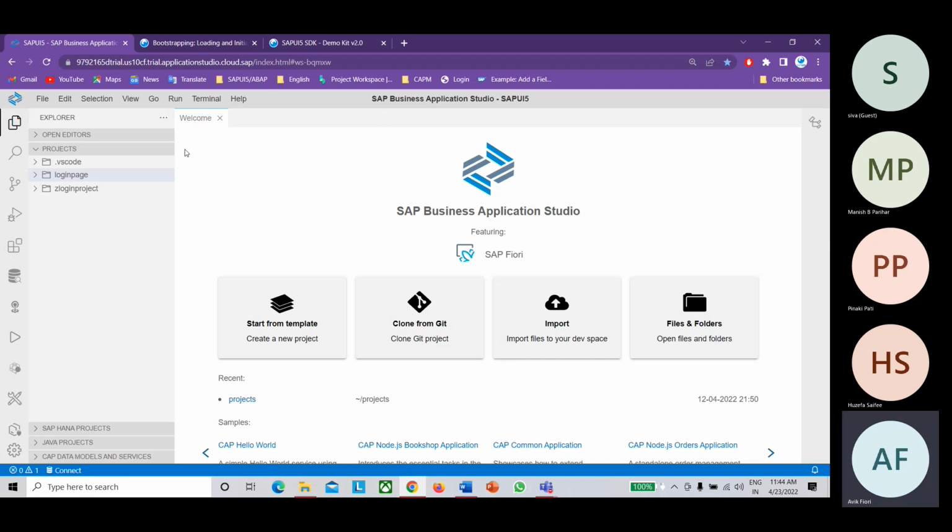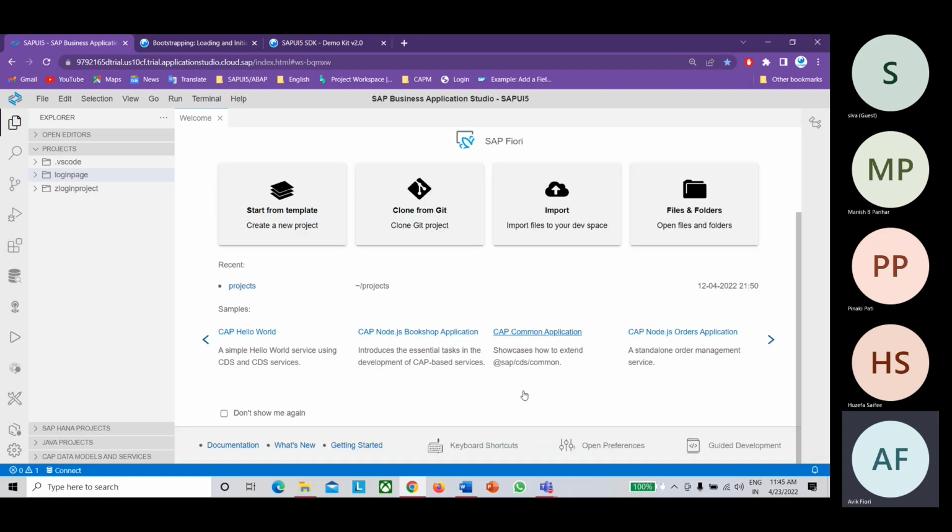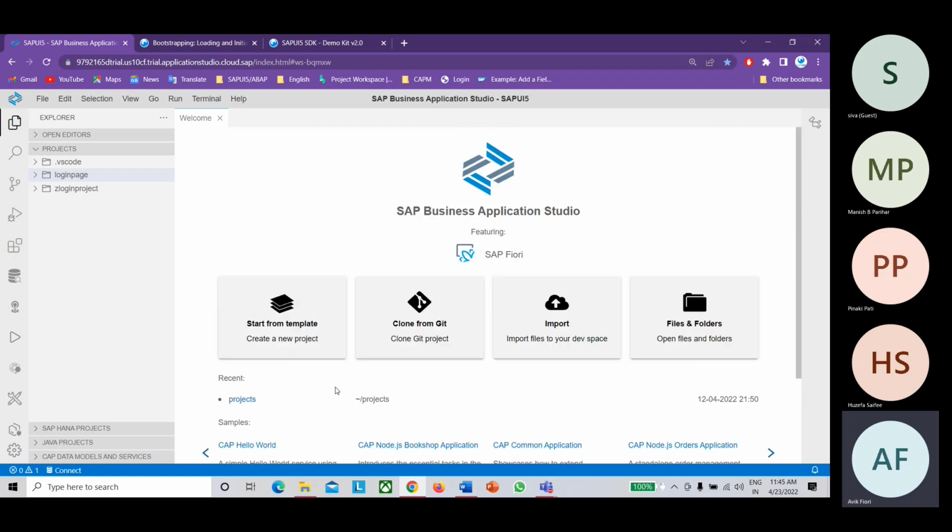Okay. So now under this welcome page, there are a couple of options, like you can create a project from scratch. You can clone the project from Git. Let's say your project is already available on the Git repository, you can clone it from Git through this option. Let's say you want to import it from the dev space, that is also possible. And let's say you want to import it from your local system, that is also possible here. So there are these four options. After that, if you scroll down, there is some basic documentation. If you want to, you can go through it. Okay, fine.